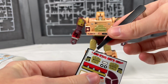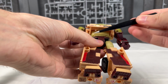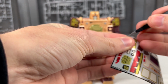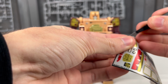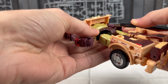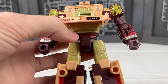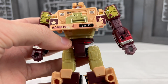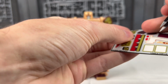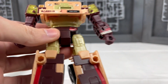These red stickers right here are going to go right here on these sections. So it's looking like these little pointed triangular pieces. Ooh, those are kind of painful to get off. They are going to be placed right here. And I'll show you guys again in a second, like so. All right, and this one will go right above it. Make sure that everything is aligned.